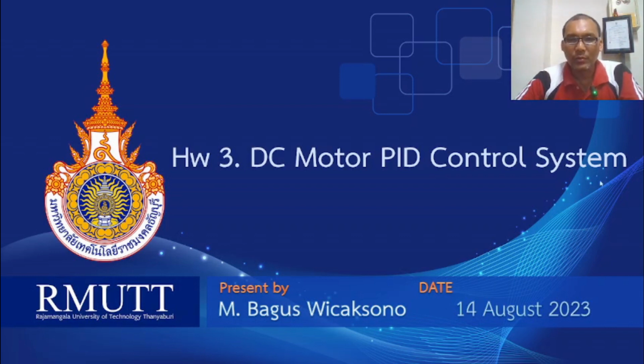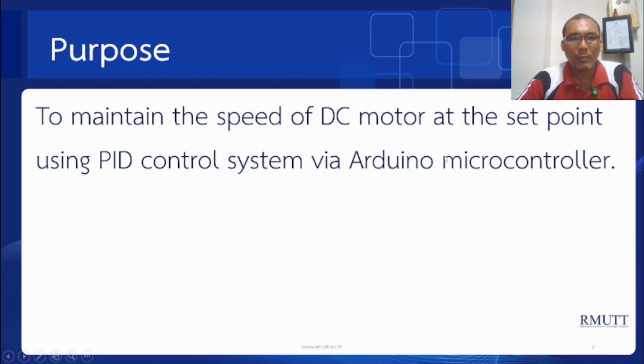So here the purpose of this project is to maintain the speed of DC motor at the set point using PID control system via Arduino Microcontroller.